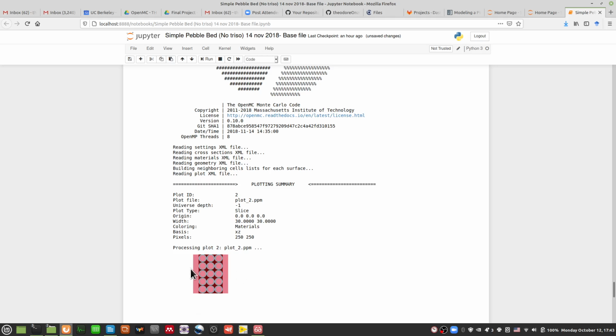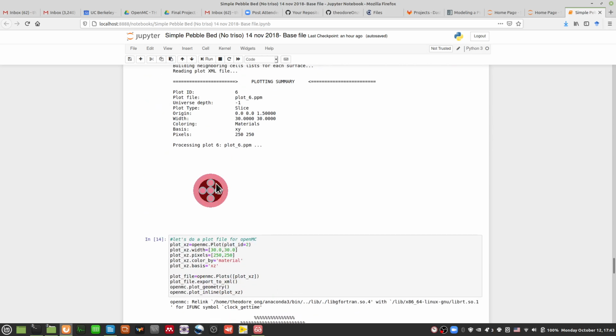So this is the cross section when you're looking at it from the side. Of course, this pink stuff is actually graphite. The turquoise cyan looking thing is actually the UO2 fuel, uranium dioxide fuel.